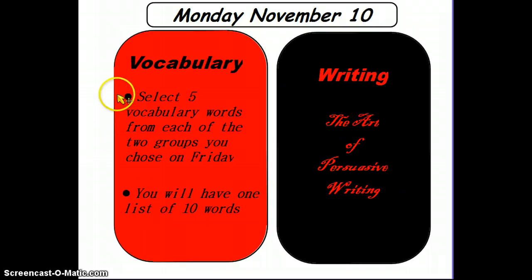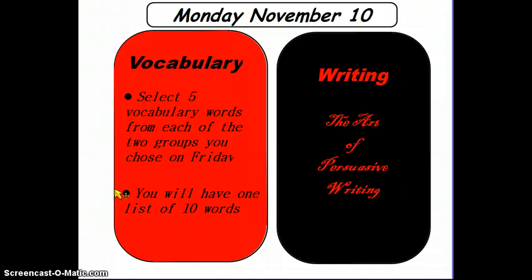So, vocabulary from Friday, open up your interactive notebooks to the Friday selection. You broke into two groups, as I understand it, and developed two lists of 10 selected vocabulary words. Today's objective is that you'll need to select 5 words from each of those two groups, working together as a class, so that you'll develop one list of 10 words. This group of 10 words will form the basis of our study and vocabulary for chapters 1 to 6.